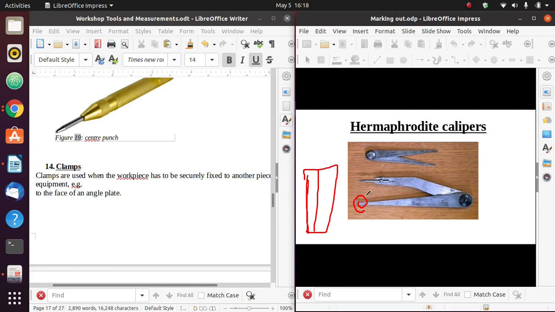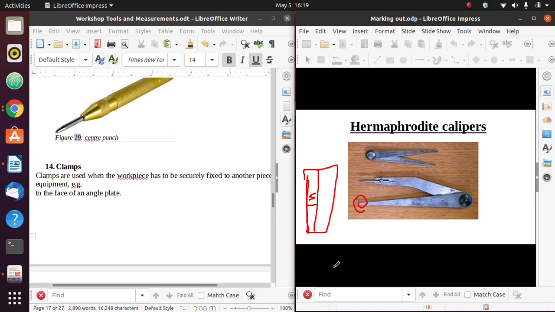Maybe I want to draw a line parallel to the datum, 5 centimeters away. So I will take this, measure 5 centimeters using a steel rule, then use this straight leg and place it on the datum. When I place it on the datum, I can move it along the datum, and the sharpened end will draw a line that is parallel to this datum. Are you together?